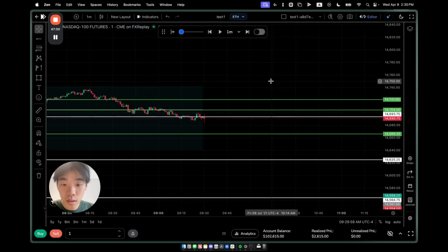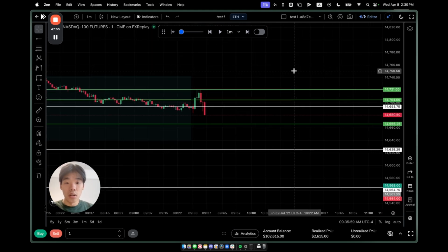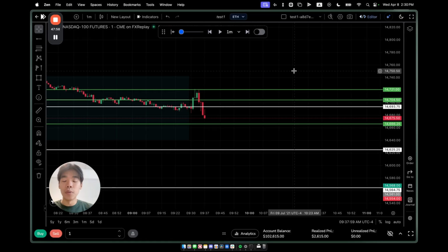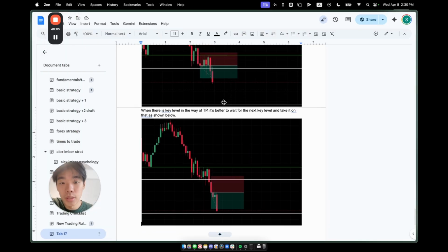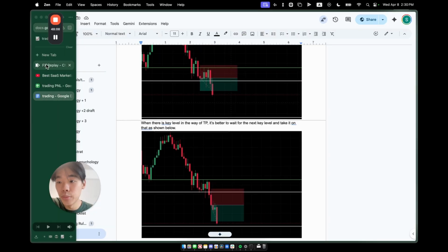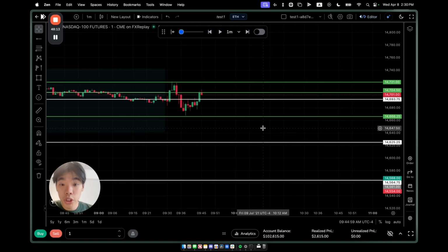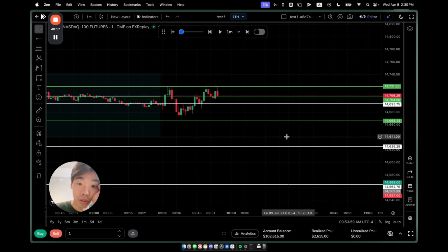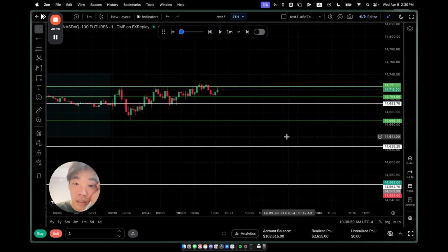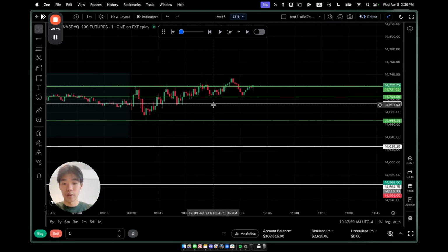All right, there's a lot of levels here, which I do not like, to be honest. So all this stuff doesn't really mean much to me. Same thing as what I'm seeing right now. It rips through these two levels, right? But just as what I realized here, I want to wait for the furthest level to be broken to really confirm that continuation, which it does not, and I would have been stopped out, which is good to know. And it literally does nothing. What is this day? Friday? Holy crap!